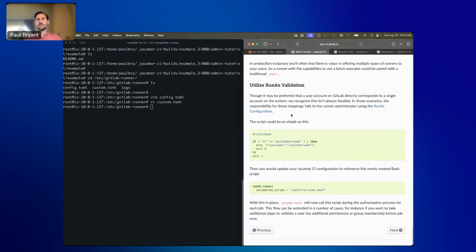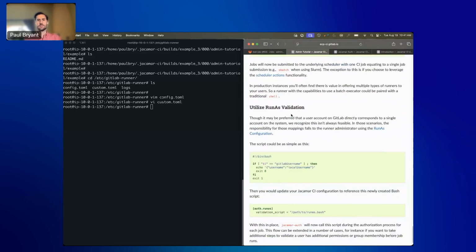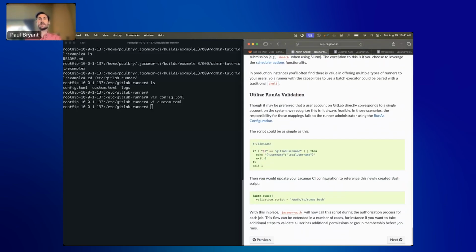And so finally, the last bit I think is helpful, at least for this portion, and then we'll open up for questions, is to go through run as validation, because this is the exception to the idea that LDAP is managing users in both cases, because that might not be true for your instance. You also might want more fine-grained control. You might want to actually check against another system before you allow a CI job. You might want to use a service account. That is through this run as configuration.